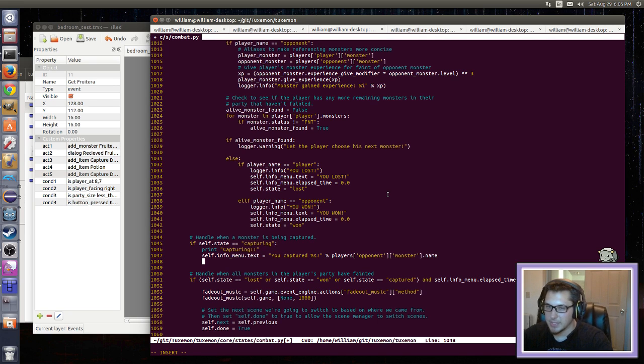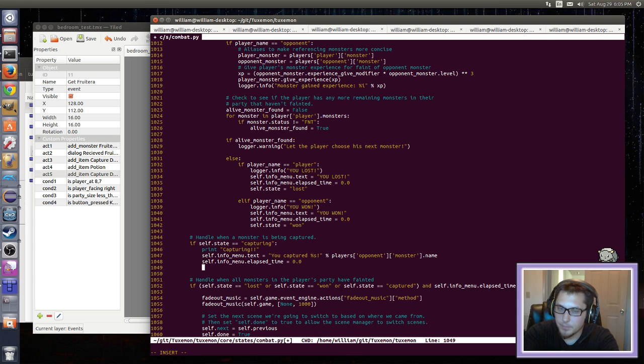So that just makes it so that there's a little bit of time between like you lost, and then combat just ending abruptly. So what we'll do is we'll set info menu dot elapsed time to 0. So that means it's gonna keep that menu up until it hits this delay. And then we're gonna set self.state to captured.